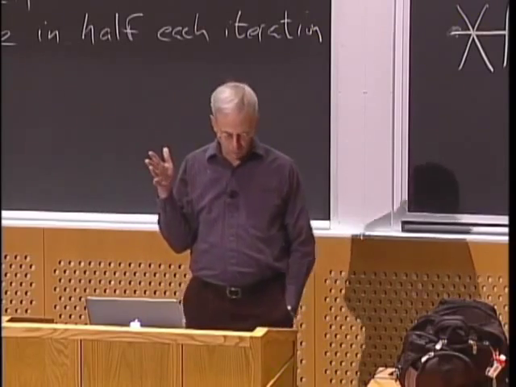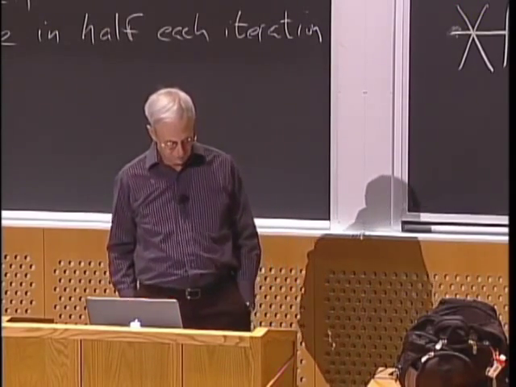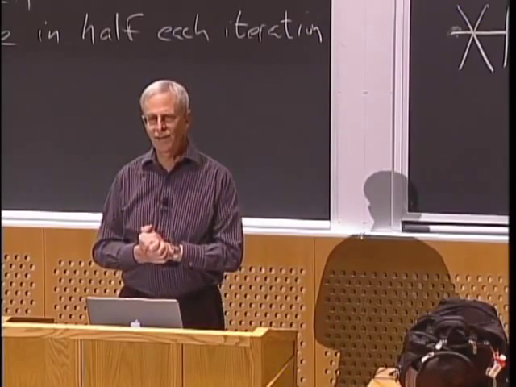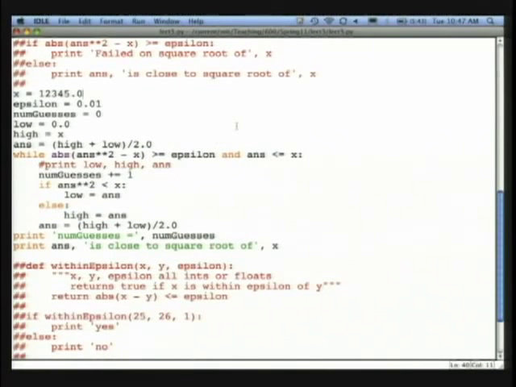Well, we had some number of guesses to start with. After one, it was half as big, then a quarter as big, and eventually log 2 of the size. But what was the size? Was it the number 1, 2, 3, 4, 5? No, we already talked about that. What was it? Let's look at the code, and let's think about what was the size of our initial search space. It's a little bit tricky to think about this, right? Now we have to think a little bit harder about when we exit the loop, because fundamentally that's telling me the size of the search space. So what determined the size of the search space?